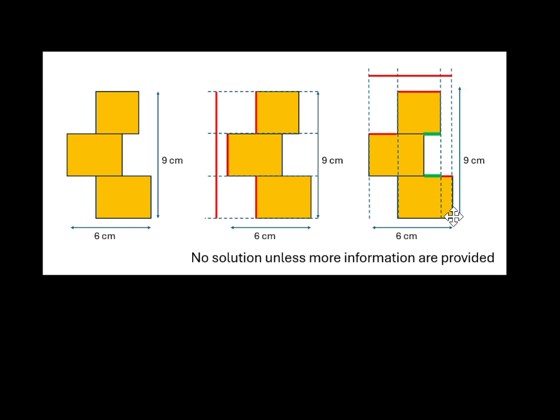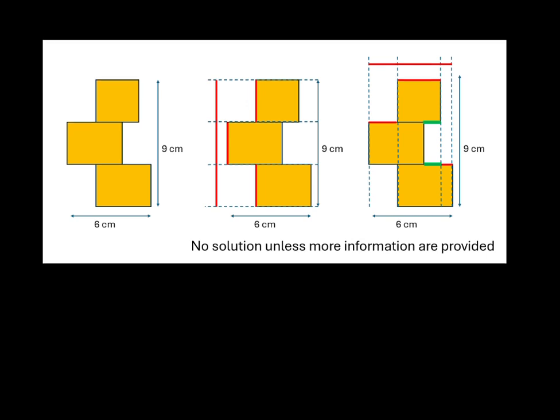Okay, I know here to here is 6 centimeter. Similarly, I draw a dotted line. Okay, I move this small little part up. I move this big part up. And what I'm left with is only this small little part here. So if I move up, I know this is 6, this is 9, this is 9. The problem is I still have two parts that I do not know the dimension of and that are not included, which is the green part. So unless the question provides some information about this green line, otherwise you will not have a solution for this question.